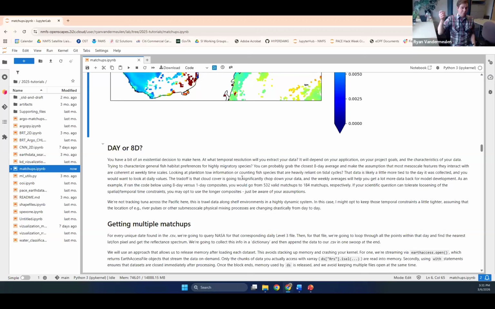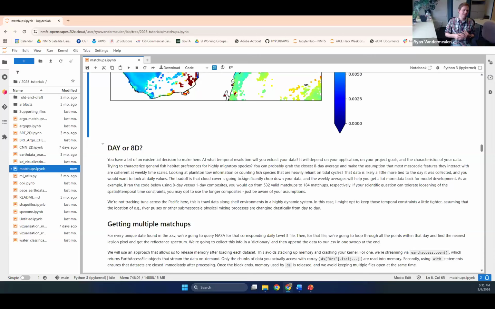Daily imagery drops your sample size really fast. In our case, switching from 8-day to 1-day composites takes us from about 500 matchups out of the 530-some-odd points that we have down to under 200. So if your science question can tolerate a little temporal smoothing, longer composites can really help with coverage. Just be really clear about the assumptions you're making.